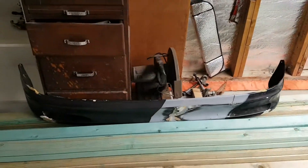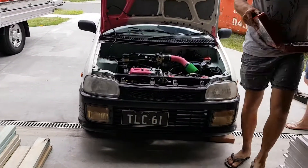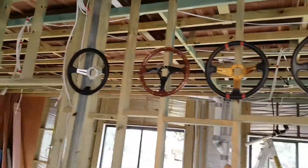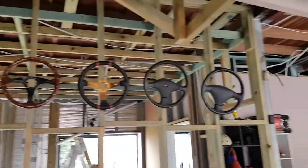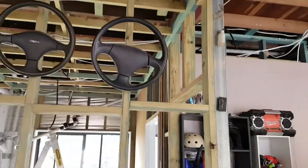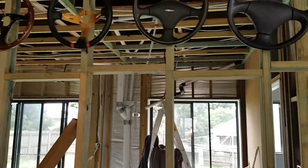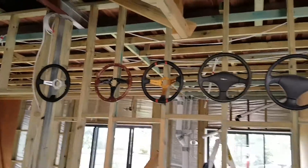We're gonna put this big old fat lip on the front of his car today and it's gonna look sick on his TRX bar. We got our — I think this is gonna be our Took and Liam shed wall, so we're just gonna have memories up here. We got all our steering wheels. We got another steering wheel I need to put up there but it's at my house — I forgot it. We got a guard over there, I'm gonna bring my bumper and hang it up here as well and it'll look sick. This is gonna be the Took and Liam wall — the memory wall.